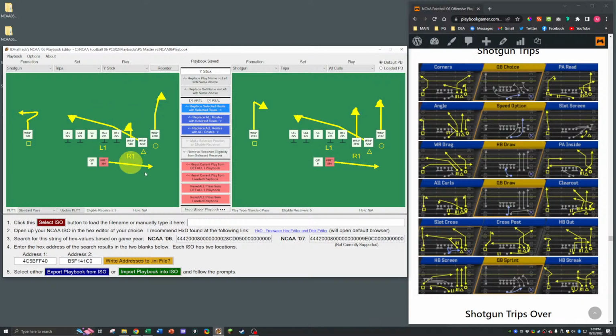I don't know if I'd want the same setup for this one over here for clear out. It'd be kind of the same thing if I turned him to like a hitch or something. Plus, I think he'd kind of get in the way of the slant for just a second. So I kind of like the spacing for that as is, if that makes sense. Otherwise, if this slant didn't exist, if it was something else, then that could technically be another stick concept, but we already have it. So I think I'm okay with that one as is.